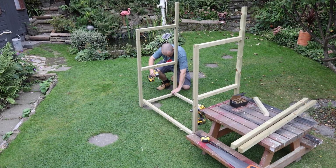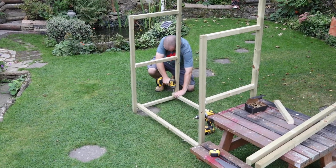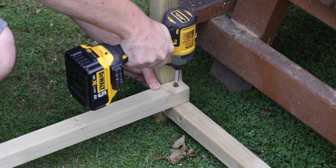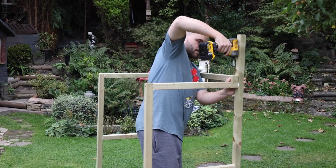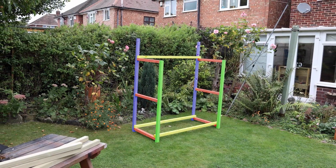So I've gone ahead and cut the pieces already. Like I say, they measure 120 centimetres, and I'm going to secure them to the bottom first, just with a screw through each of the ends. And I can add one to the back at the top as well, again without any wood glue. Just a couple of screws, one at either end. The frame is really coming together now.